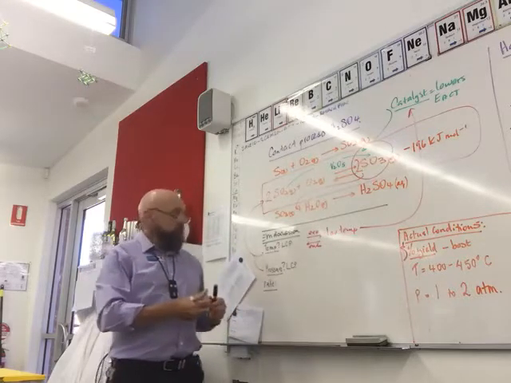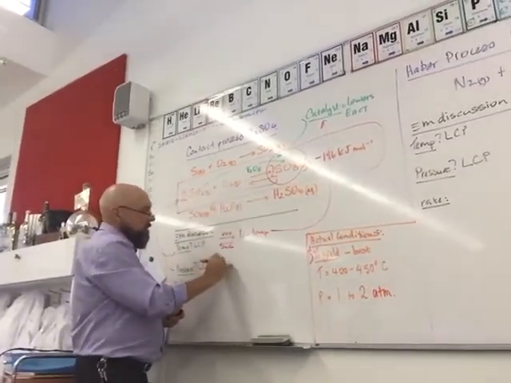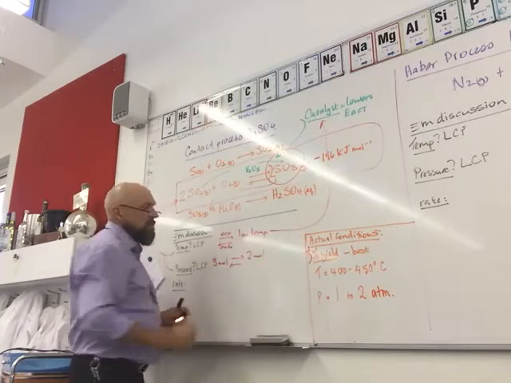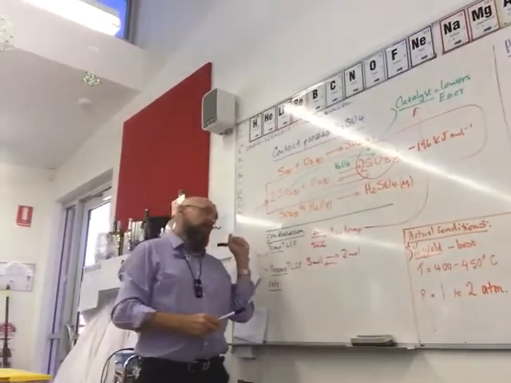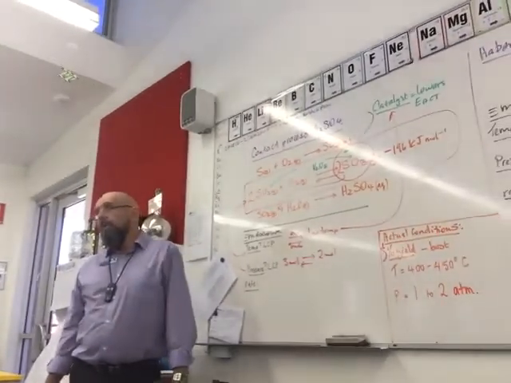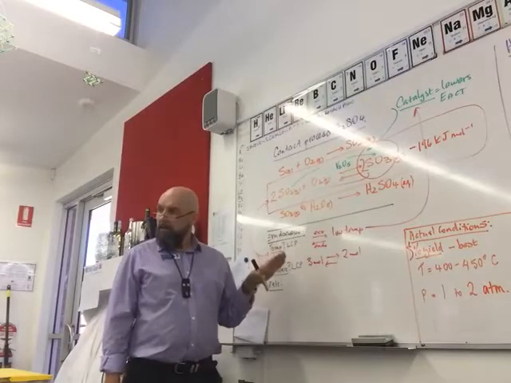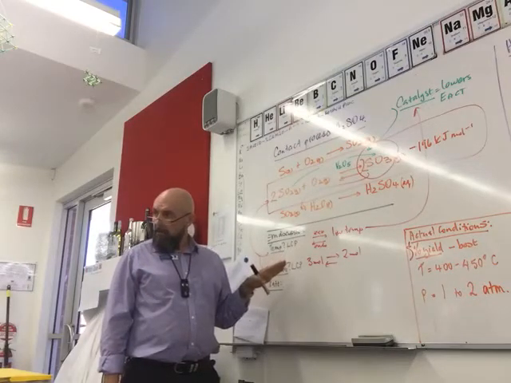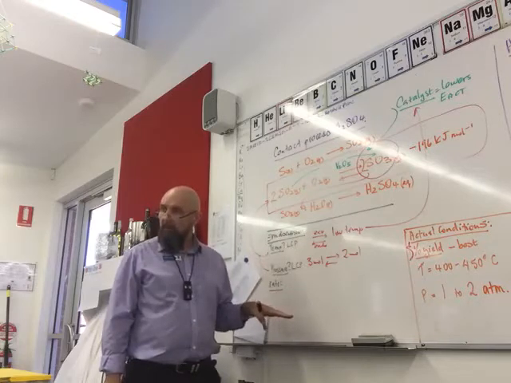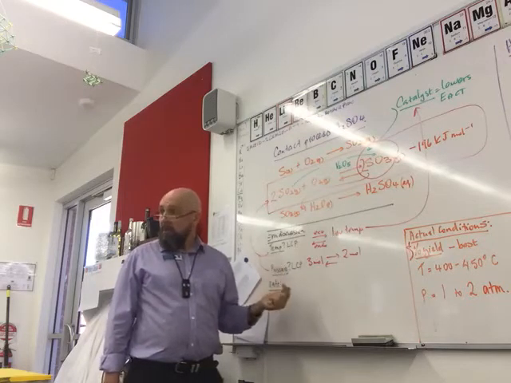In terms of pressure, if I look at the second reaction, we've got 2, 3. So we've got 3 moles on the left and we've only got 2 moles of gas on the right. So what pressure would favor the right? Lower or higher? Lower. So if we have low pressure, it's going to try and increase the pressure. So low pressure, it will try and increase. So which way is it going to go if we've got low pressure? To the left.